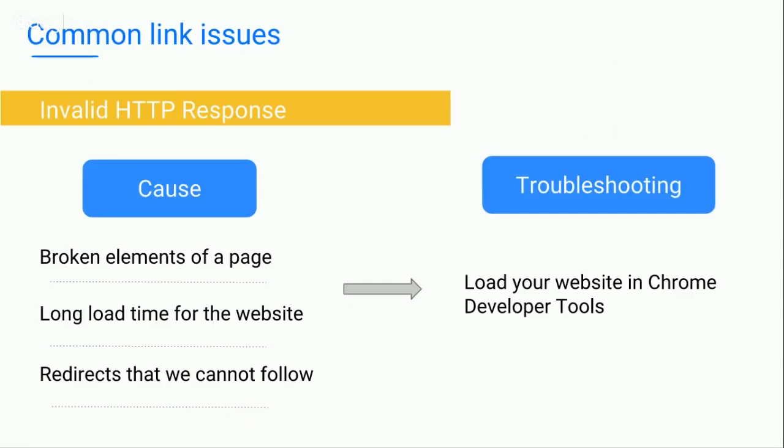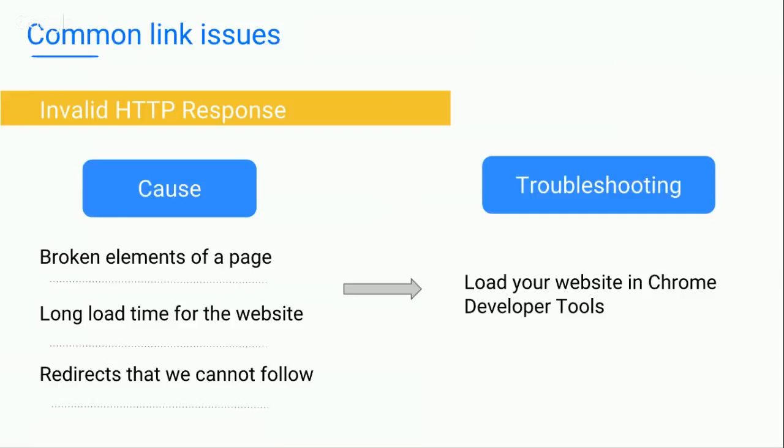So the cause is frequently broken elements of a page, a longer load time. Although it may seem like your page is loading in a normal amount of time, our system's super sensitive to that. Or redirects that we can't follow. So if your site redirects a whole bunch before you land on the final page, Google's not necessarily going to be able to follow that with our system. So all of these could lead to invalid HTTP responses.